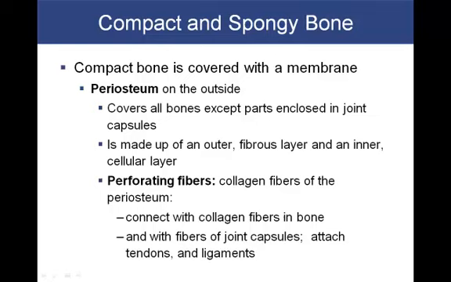Another property of the periosteum is the perforating fibers. And these are collagen fibers that originate within the periosteum, and they embed themselves within the osteons, or the lamellae, of the compact bone. And in areas where you have the attachment of tendons or the attachment of ligaments, in the case of muscles, we find that, again, we have more collagenous fibers that are weaving themselves into the compact bone.